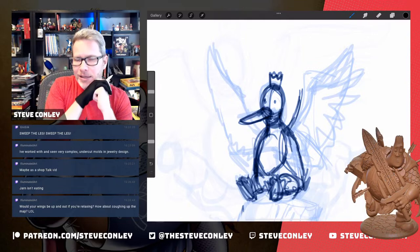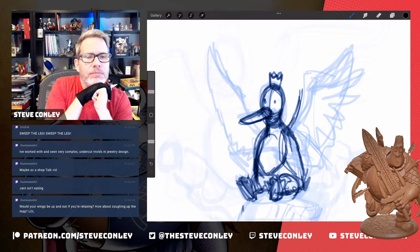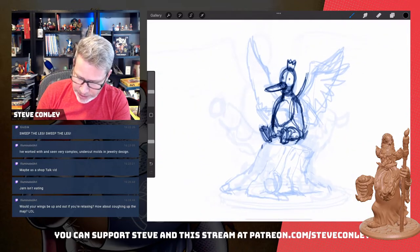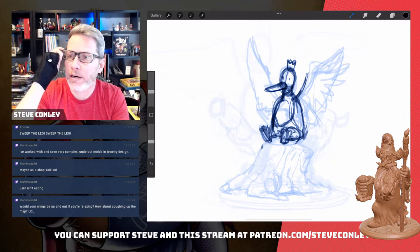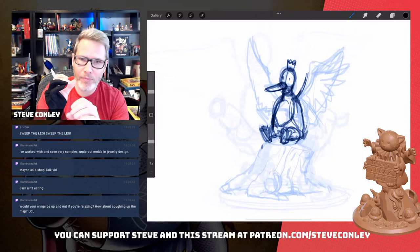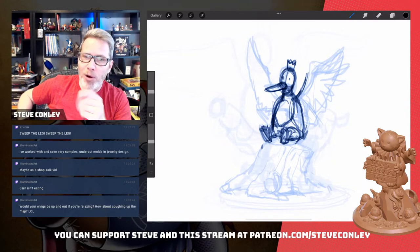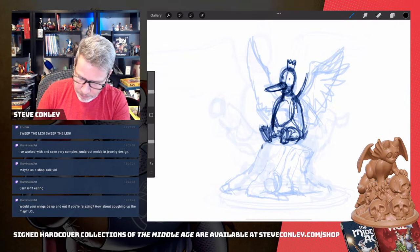Coughing up the map. Well, the map could be a good prop to have. I like that. I kind of have the map tucked into... You can't see it in the bottom corner there, but I've actually rolled up a bit of scroll and have it tucked into Quimp's belt. I'm hoping the models will be able to see that. Hopefully that will come out.